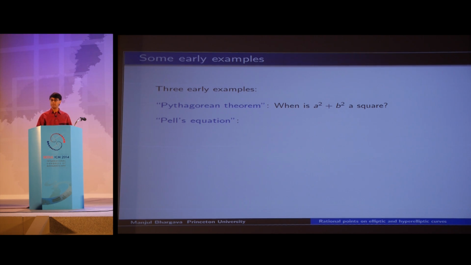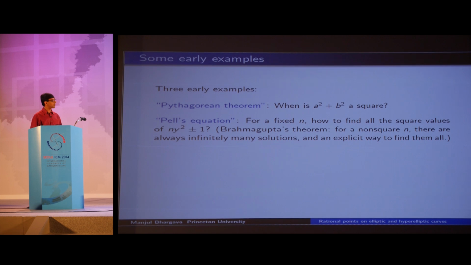Another classical example of a square equation, an equation where we're interested in finding square values, is what's known as Pell's equation, which of course also predates Pell. In that, the question is, how can we find all square values taken by the polynomial n y squared plus or minus 1? So when is n times a square very close to a square? That's the question.